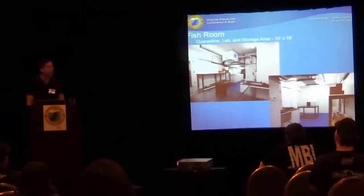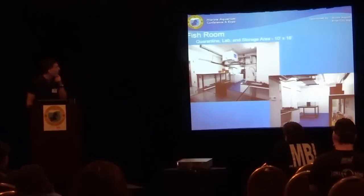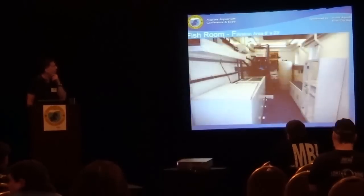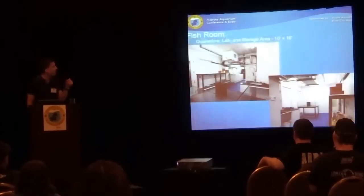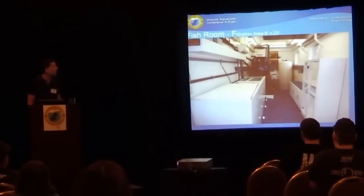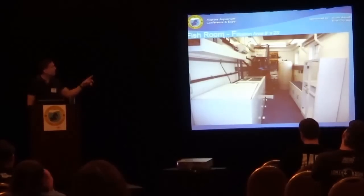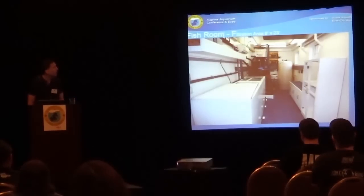More on the fish room. This is just shots of the quarantine lab and storage areas before the 7.5s arrived. So I guess for bearings, you're standing right in front of that wall of cabinets looking down. Filter room proper: sump on the left, it's 10 feet long and 3 feet wide.